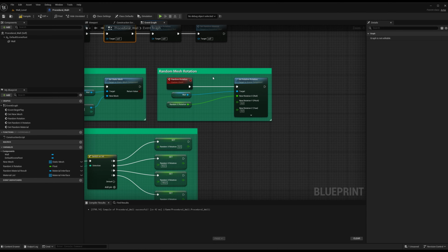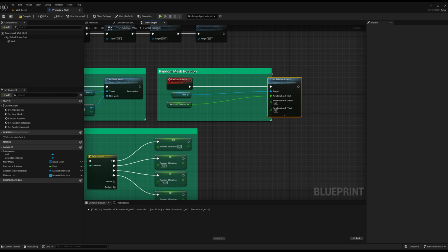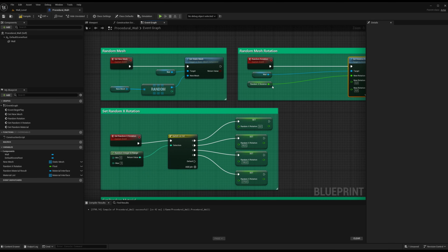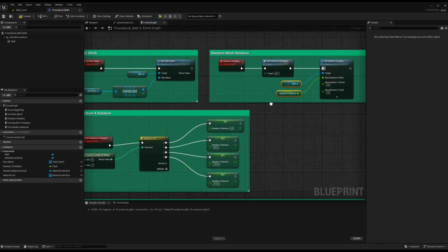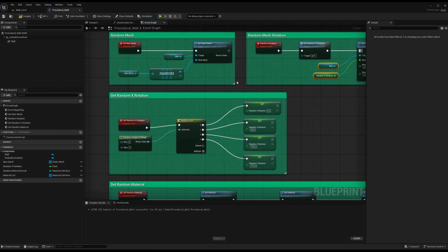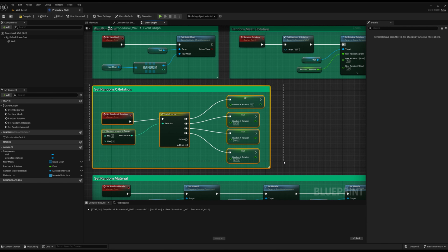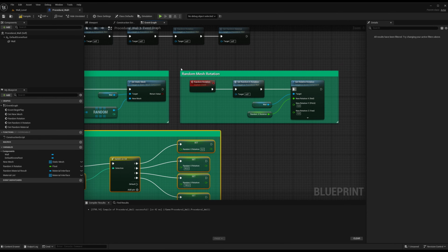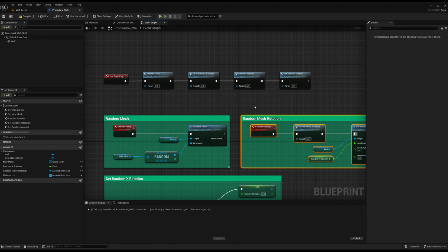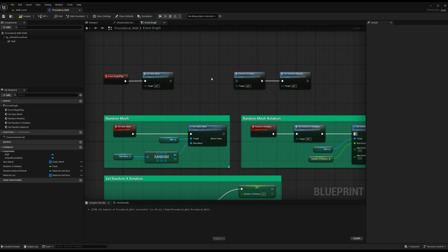So we get the random mesh rotation here, and we drag in the set random X rotation, plug that in here as part of this code, clean it up a little like this. Then this code here with the calculation of the X rotation will be running up here too, so we can actually remove it from here.